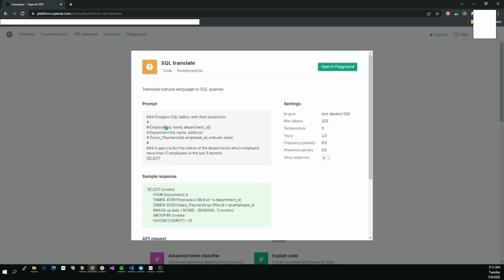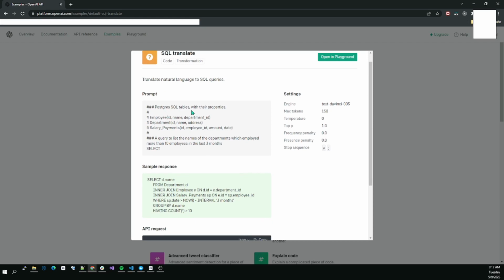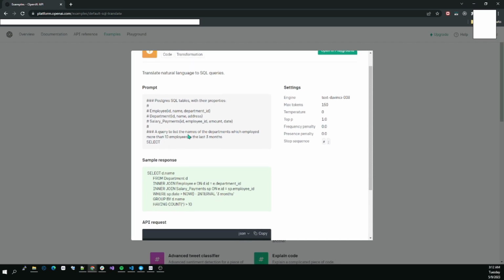So it's a Postgres SQL table with their properties, and just mentioning a query to list the names of departments which employed more than 10 employees in the last 3 months.